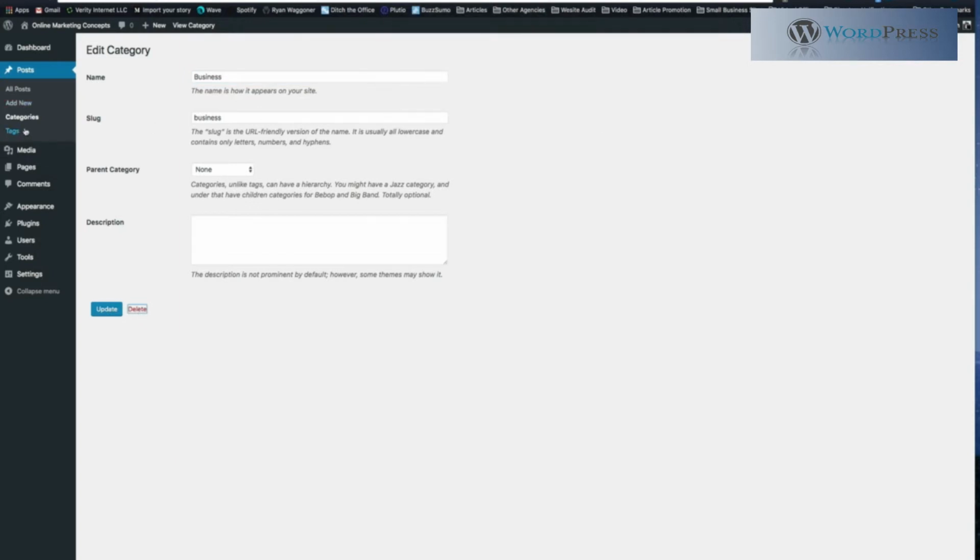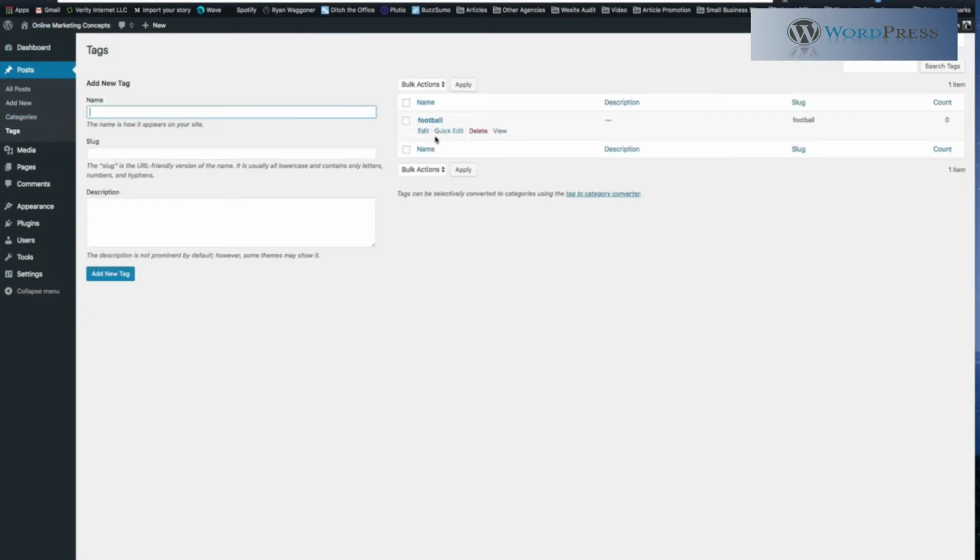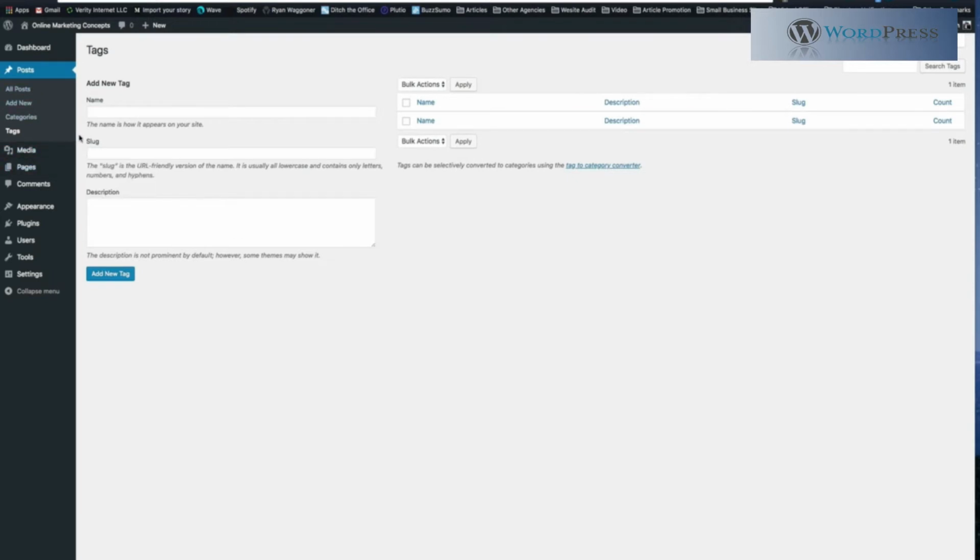So there's also tags as well. We talked a little bit about that. You could have pre-made tags, maybe common ones that you're going to use over and over. Most people really don't create those ahead of time. Just know that there is an area very similar to categories where we could go in and either add some, or maybe if we spelled something wrong, we could go in and edit it in here. So just know that those two areas are there for you.